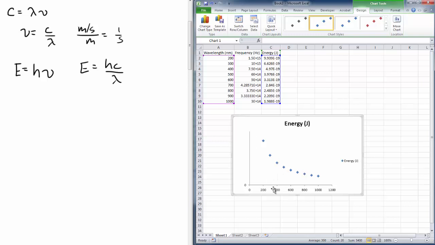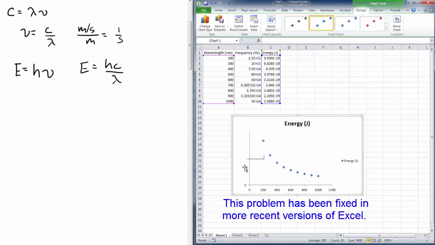Okay, and instantly I've got a graphical representation, with the wavelength on the x-axis and the energy on the y-axis. It won't always put things exactly where you want them, and so we're going to have to make some modifications. Excel is optimized for finance rather than for scientific application. It works great for scientific applications, but we have to tweak things a little bit to make things look the way a scientist would normally interpret them. Okay, so there are a couple things that I'm going to do here in order to make this work out well. One thing that you'll notice immediately if you look at the y-axis here is that there are no values showing up on the y-axis, which is a problem.